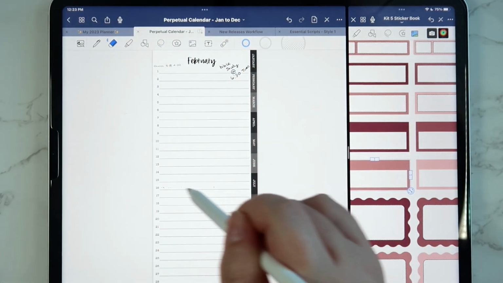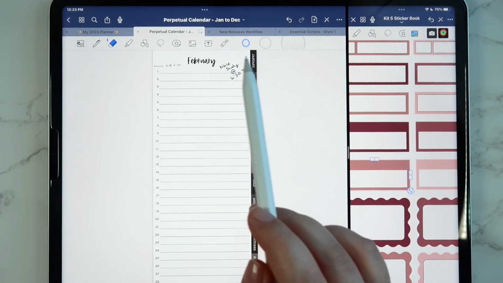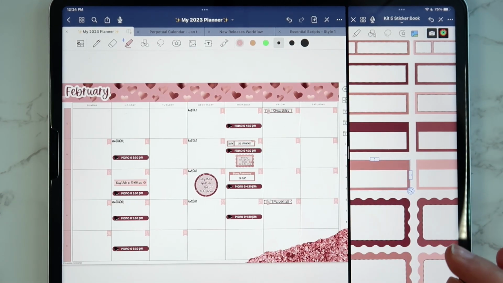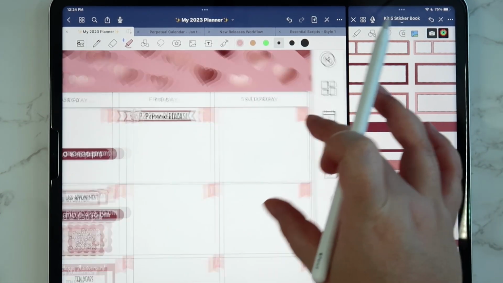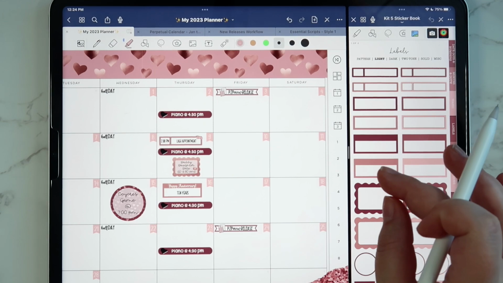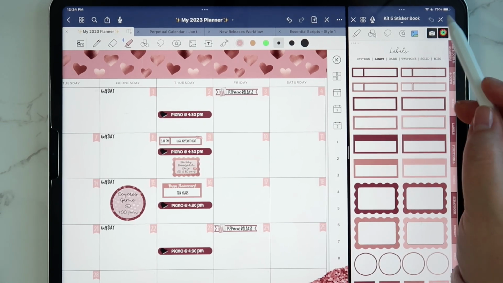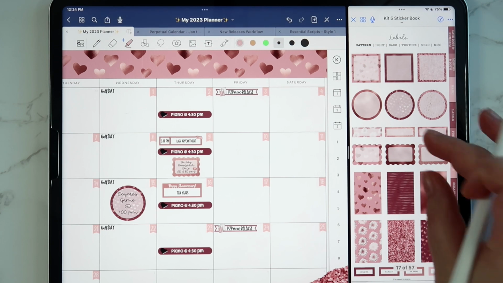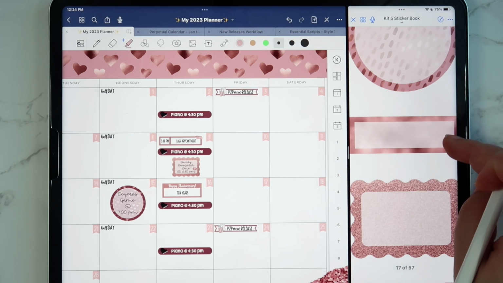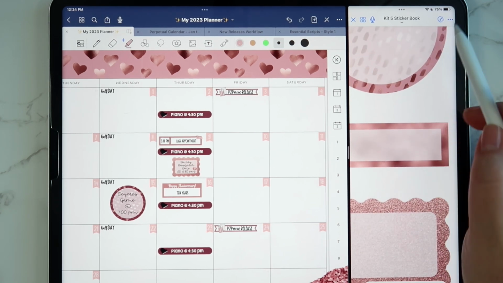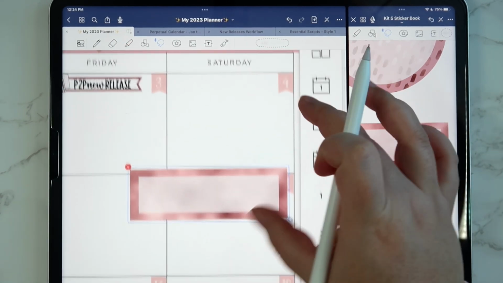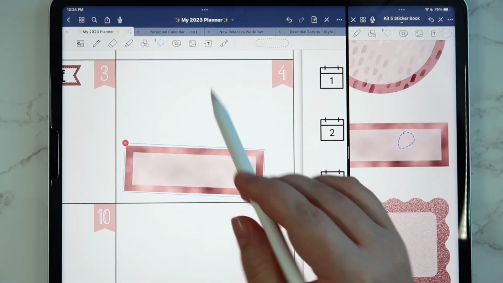Okay, so let me know if you have some cute ideas for that, and then let's put in church and Bible study, and then we are good to go to get some decoration going, which is like my favorite part. So we do Saturday at 4, although we are looking into doing, I think I'm gonna use a rectangle pattern for that. We are wanting to start doing a brunch or dinner or something like that with our Bible study group and whoever else wants to come, either before church or after church.